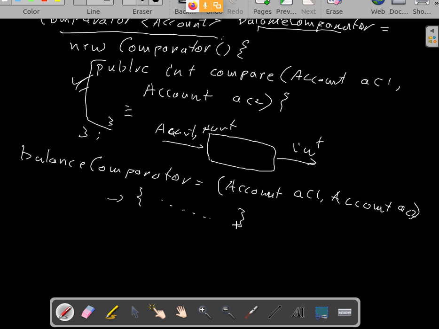What type of function? The type of function which takes two inputs, two elements as input, and returns an int. What was important for me to write an object of a comparator was to know that it has two inputs, and the implementation should know that I have to return a value of type int.